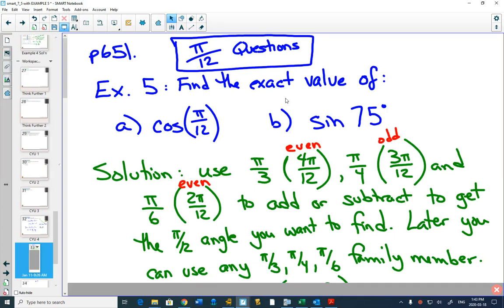Well, you're not going to use the 90, the axes family. So how would you get to 15 degrees from 90? You'd have to subtract 75, and you don't know 75. You knew 30 and 45, but that's not the axes family. 45 minus 30 would give you 15 degrees. 45 plus 30 would give you 75 degrees. But if you want 75 degrees and you want to use 90, you have to subtract 15, and that's not on your pi plate. So you have to use values on your pi plate, add or subtract them to get the angle you want.